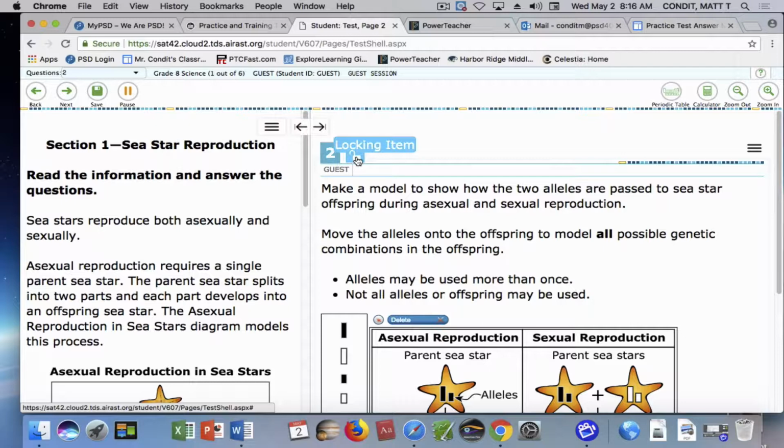In the past, when you guys have been working on tests, you've been encouraged to flag questions that you weren't quite sure of so that you could go back to them. We're going to be doing the science test over 3 days, and so we discourage flagging. When we end a test session, you will not be able to log in the next day and go back to any questions you flagged before. They're closed out. So when you're going through, you do not want to flag questions. You want to answer them the best that you can, and then know that when we shut down the test for that day, you're going to be finished with that, and when we log in the next day, you'll continue where you left off.